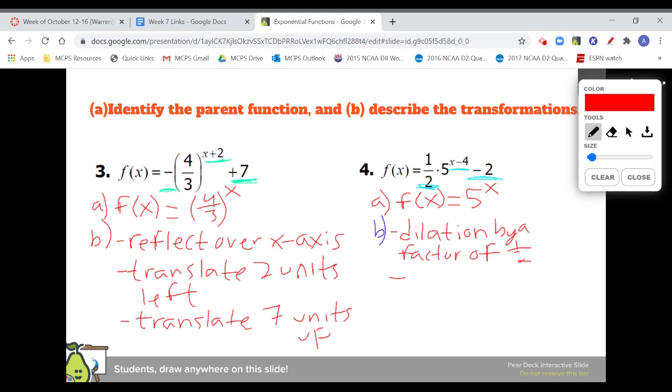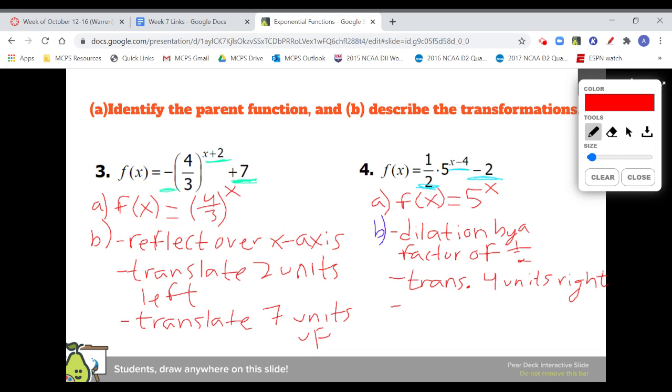Okay, then I'm looking at x minus 4. Again, this is moving me horizontally or left or right. And because it's in the exponent, I do the opposite of what I see. So this is going to be a translation, I'm just going to abbreviate that, of 4 units to the right. Again, it is right because I'm looking and I'm seeing minus 4 makes my brain naturally think left, but I have to think the opposite, so I'm going to be moving to the right.